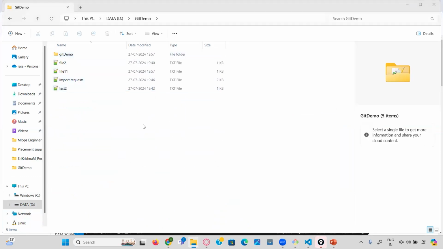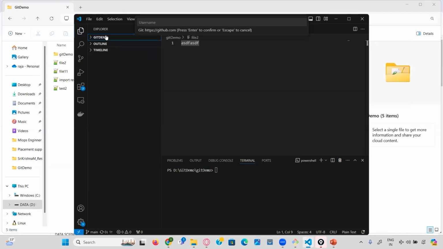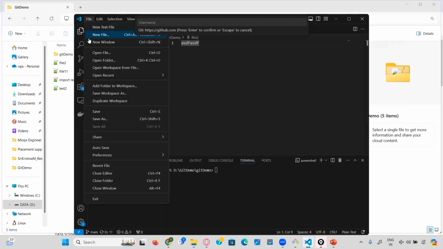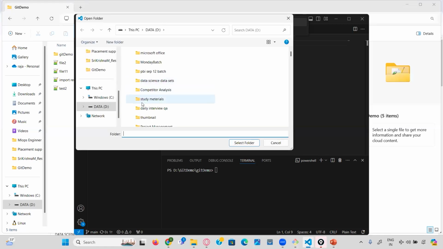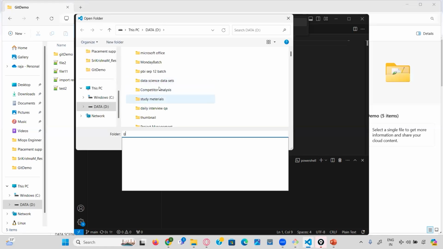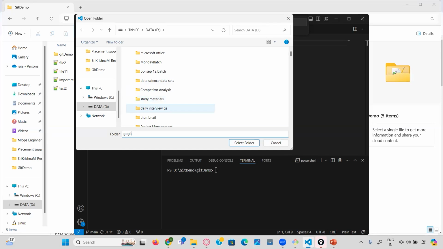And then the next step, I just went here and opened the file menu, and here there is something called open folder. And then you select Git demo.